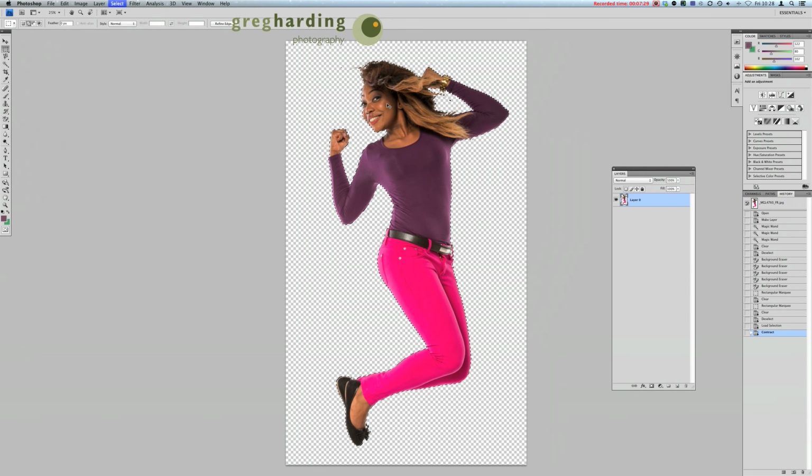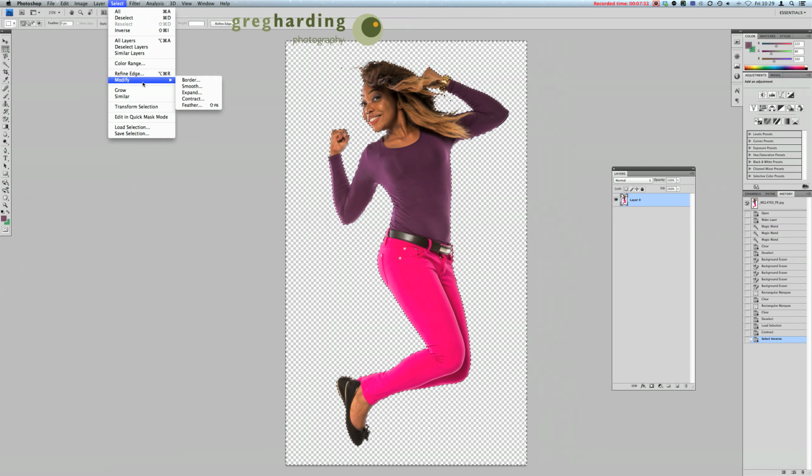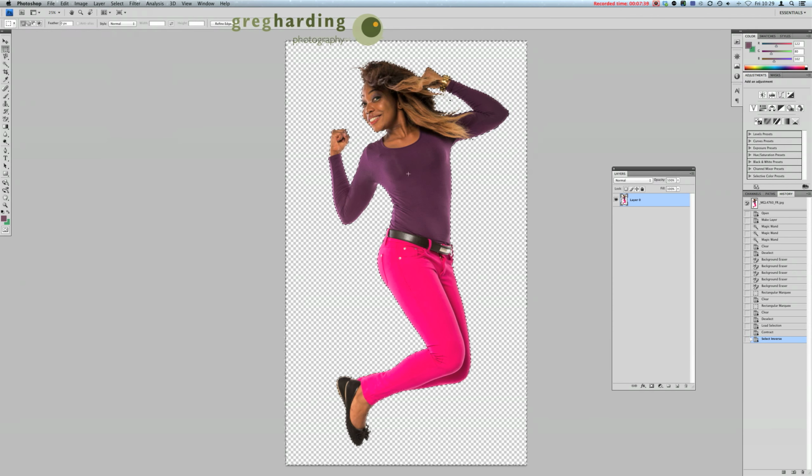And if you invert the selection, I've just done that by using a shortcut, but you can use Shift Command I, and that will select all the white pixels surrounding the image, and you can hit delete again, and that will get rid of 1 pixel width of the white. So I'm pretty happy with that. I'm going to deselect that.